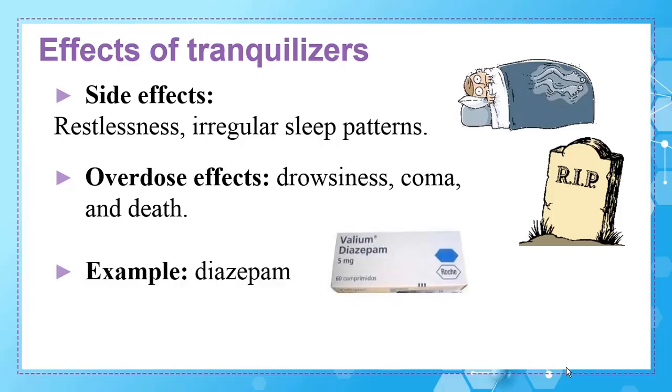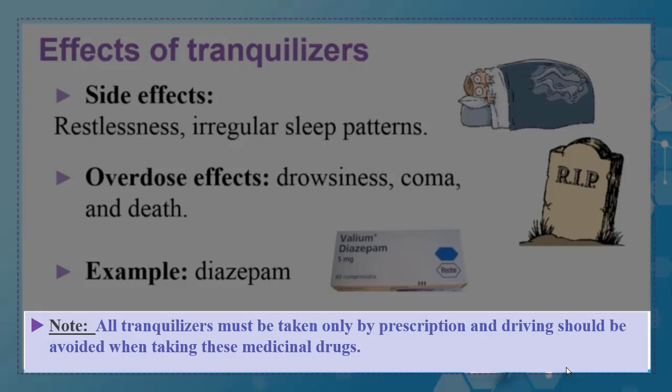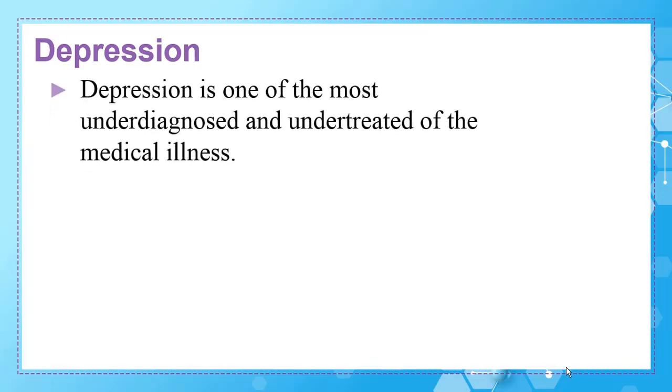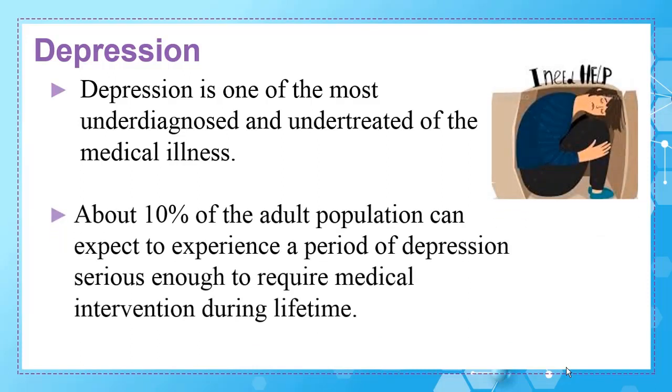The most common example of tranquilizers is Valium, diazepam. Note that these medicinal drugs should never be taken without a prescription, and driving should be avoided when taking these medicinal drugs. Other than anxiety, depression is also another problem facing people nowadays. Depression is one of the most underdiagnosed and undertreated of the medical illnesses. About 10% of the adult population can expect to experience a period of depression serious enough to require medical intervention during lifetime.